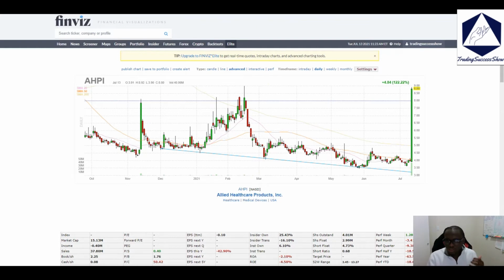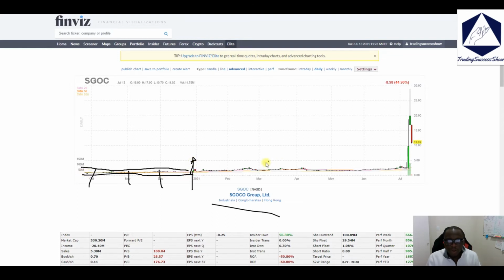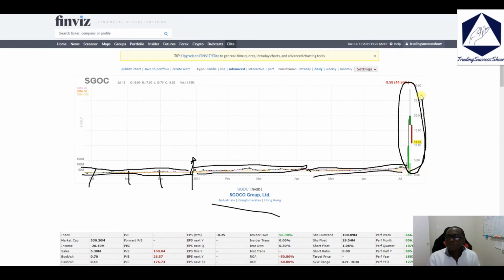Now let's get into the number one stock that I will be talking about now, SGOC. Guys, see how long this stock has been consolidating. We consolidated, you know, 1, 2, 3, and the fourth month, guess what? We pushed higher. Look at how we consolidated within a tiny range, right? And then the stock pushed. Now we consolidated again. Guess what happened? We failed a little bit, started consolidating again, and then we're having the joy of our life.